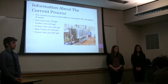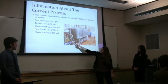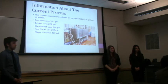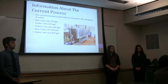Okay. Yeah. Okay, good. And then what eventually happens to that water in the recovery tank? So maybe you use it for a couple of rinses, then what happens to it? It goes down to the drain that's right here, and that's, I think, what Alex's group was measuring. Okay. Right, so the stuff that stays in the tank does get neutralized before they put it down the drain.